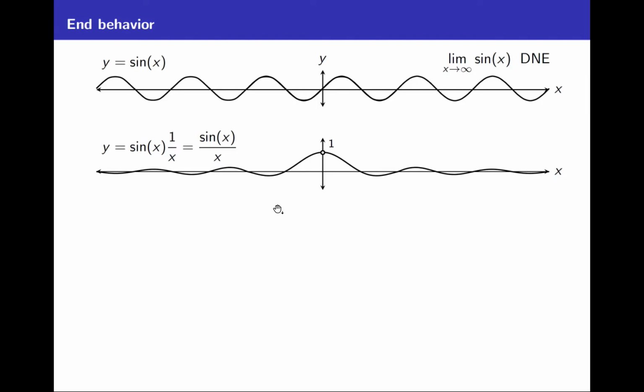But we are here interested in the end behavior of sine of x over x, not those values of x that are close to 0, but the very large values of x. And you can see here that the limit as x approaches infinity of sine x over x equals 0. As x gets bigger and bigger and bigger, although sine of x turns positive and negative, it squeezes in to y equals 0. So the x-axis is a horizontal asymptote. For the same reason, we would have the limit as x goes to negative infinity of sine x over x equals 0.